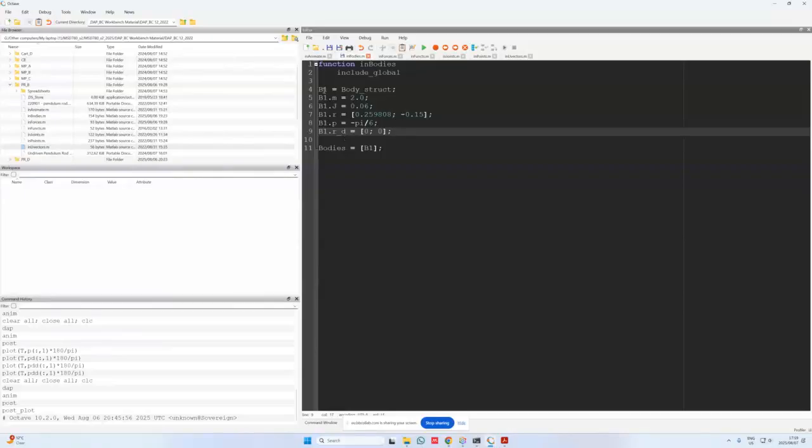All right, but this is essentially all of the properties that I then plug in for my pendulum rod body. And then at the end, I just have to group all of the bodies together in this bodies list that I have available. So bodies in this case is equal to B1. If I perhaps had a second body, so let's say two pendulum rods which were linked to one another, then this would be B1 semicolon B2, for three bodies, semicolon B3, and so forth.